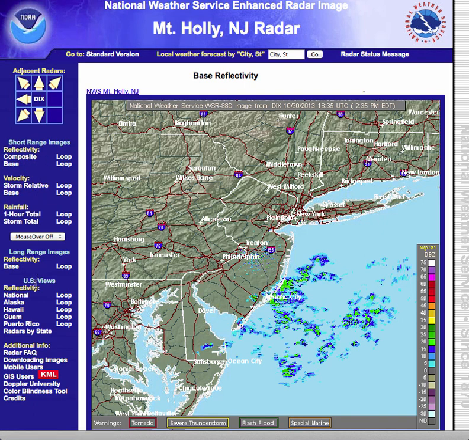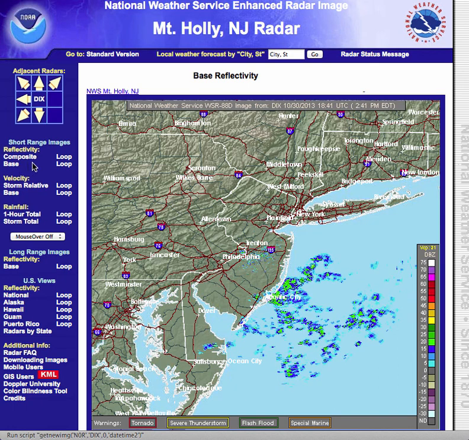These different choices here tell you the type of data you can get from the radar. Now, there's actually more data you could pick up, and you can get this from paid services, for example. We're going to do the very basic ones, though. So let's start off with base. This is your base image.